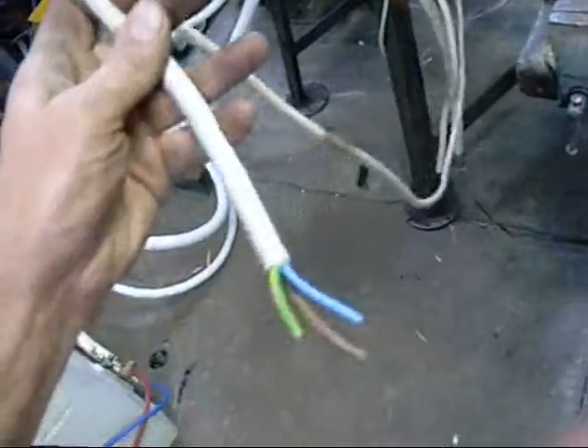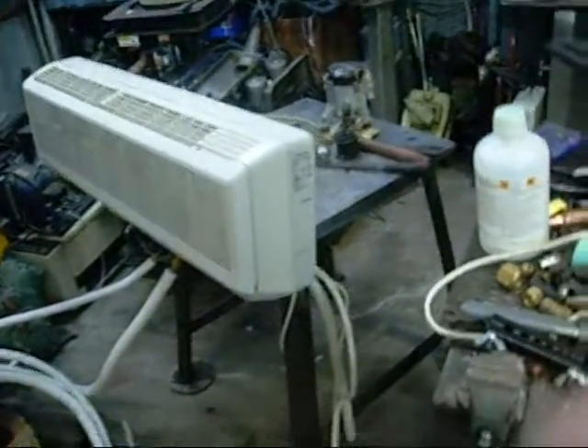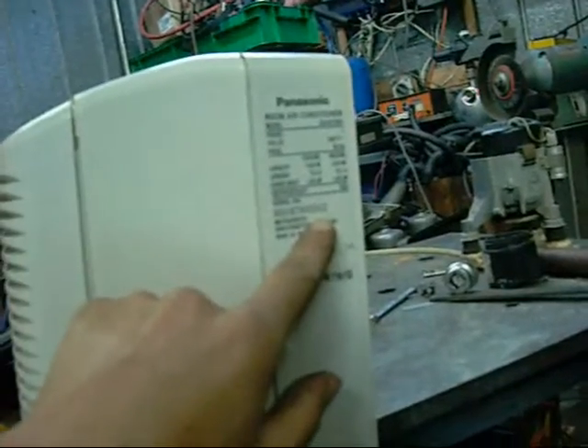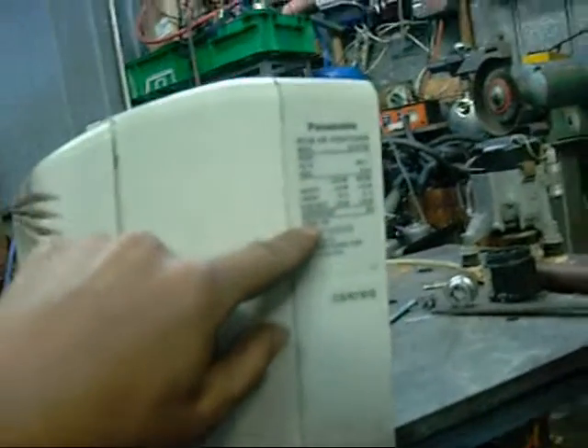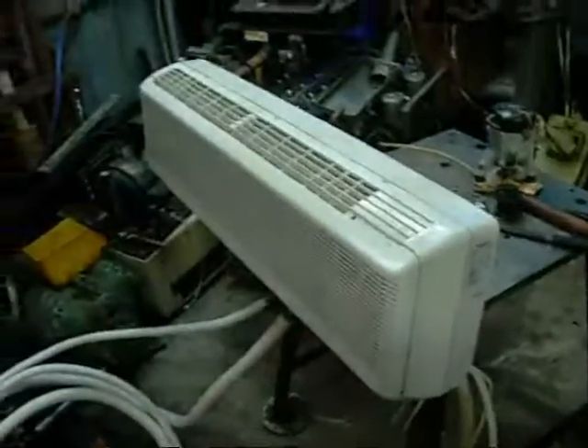Now it's just time to replace this old PVC flex cable and put some power to it. This was the original power lead — it looks like it had a plug on it, probably a big 16 amp plug. It's just about to rain; they said we're going to receive the tail end of that big cyclone up in Queensland. This unit is rated at 6.2 kilowatts cooling, so it's a reasonable size — 15.3 amps in cooling, 13.1 in heating, power input is 2.95 kilowatts, and it uses 1.9 kilos of R22.